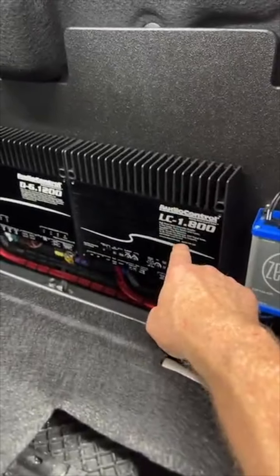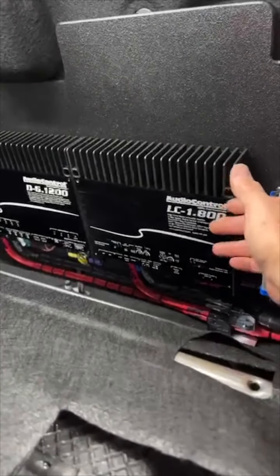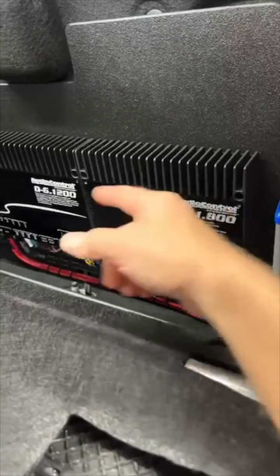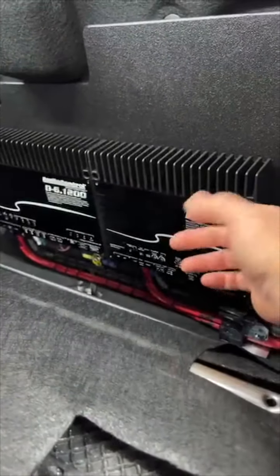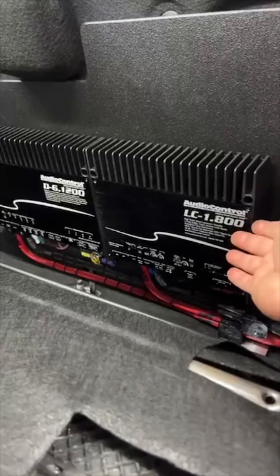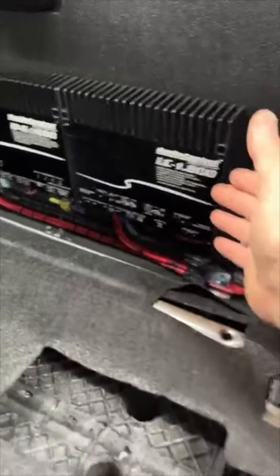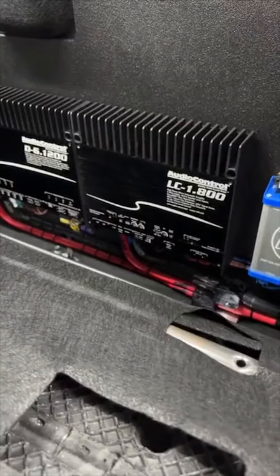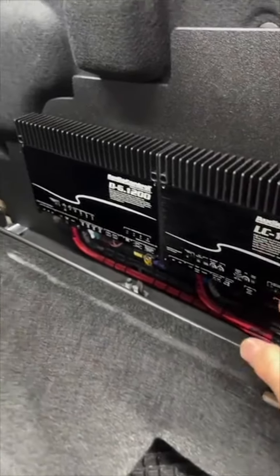And then the sub goes out and feeds the LC1800. I like to use the bass knob for the LC1800, the ACR1, not the ACR3, because I just want a subwoofer level control. I don't need anything else. So I like to use this bass knob. To me, it works fine. It does what I want it to do.